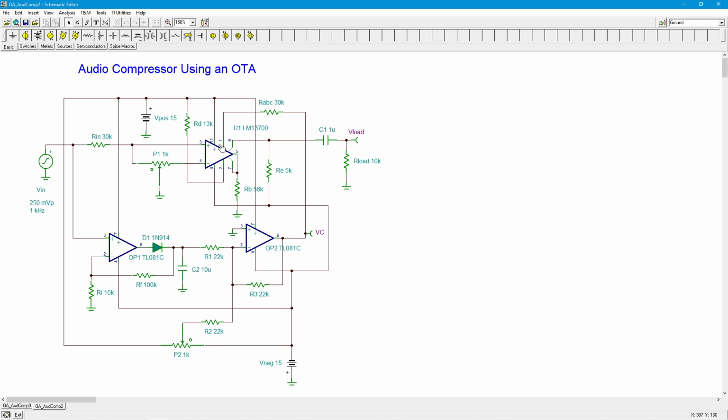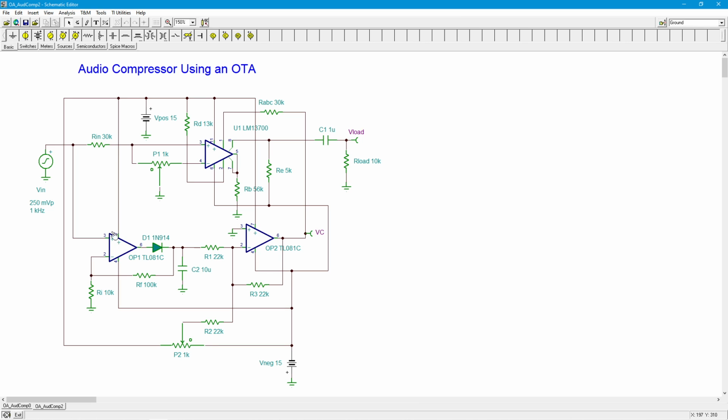I'm not even hyper concerned about the distortion on this because, again, if you're going to use it for a guitar, you might actually like the little bit of distortion that this thing puts in. In any case, that sets that up. So what we're going to get now, instead of just half waves, is this sort of peak, and then it's going to slowly drop off. That voltage then goes into this inverting summing amplifier, so that turns into a negative. If here's your 0 level, that's going to come down, go negative, and then work its way back towards 0. And that voltage, the output, is the control voltage.